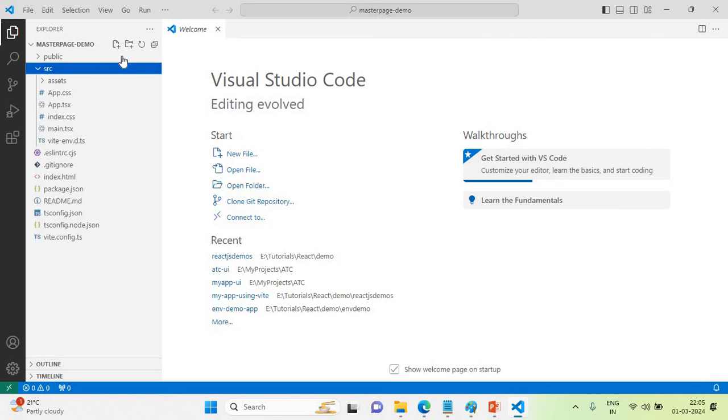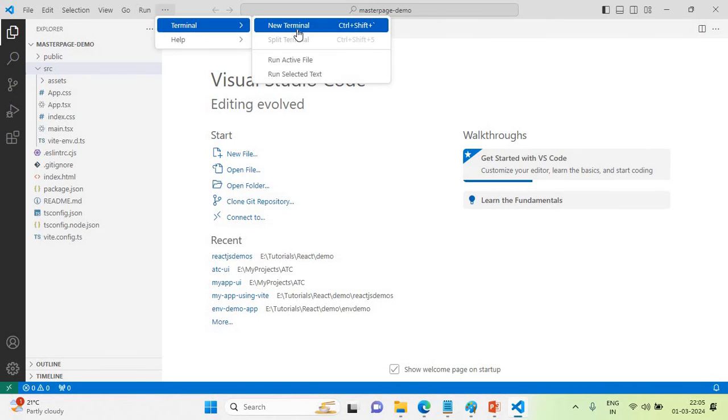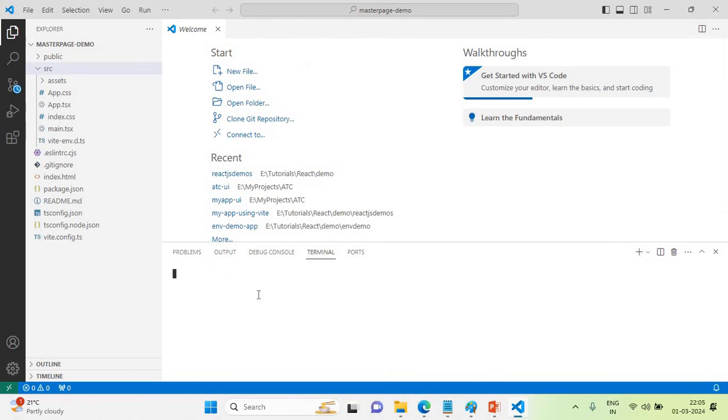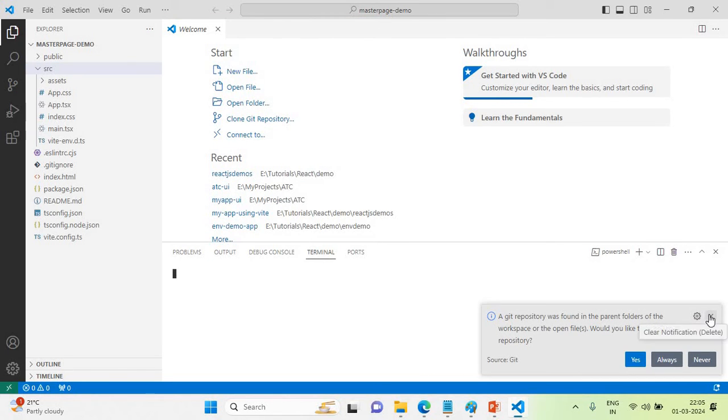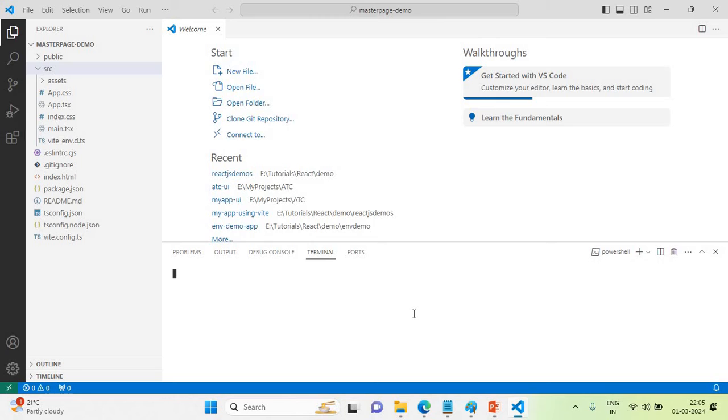First we will install all the dependencies using the npm install command, because the Vite package does not execute npm install at the time of creating the project, whereas Create React App does, right?